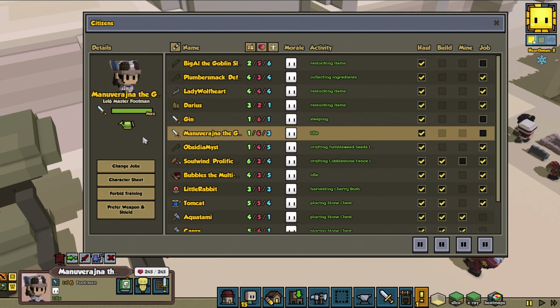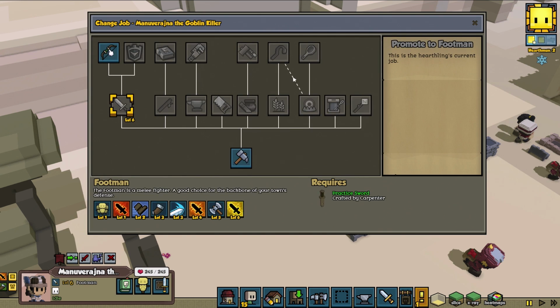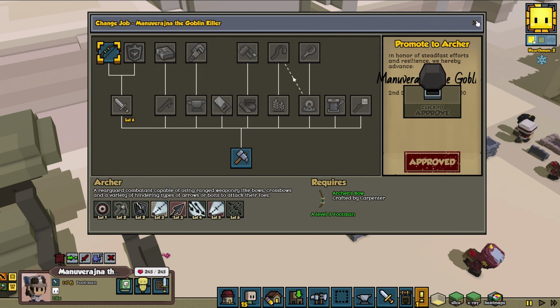I think we're going to have Manu switch over to getting a bow. That is going to lose us a main footman, but it'll free up a sword. So let's get you over there. Go grab that bow, Manu.